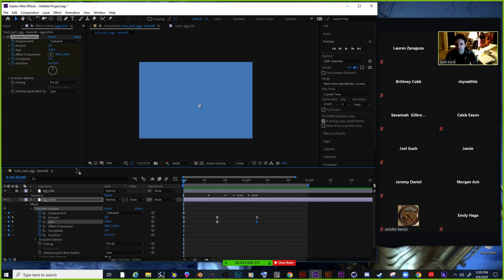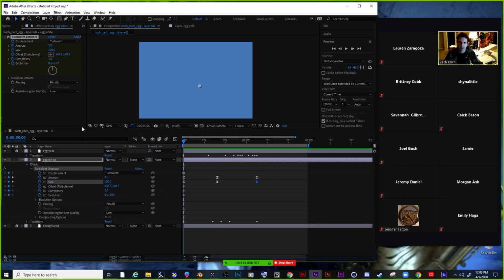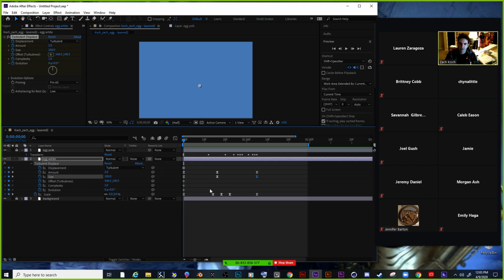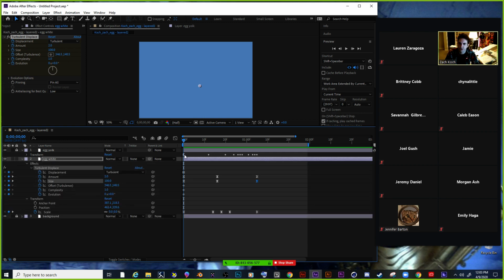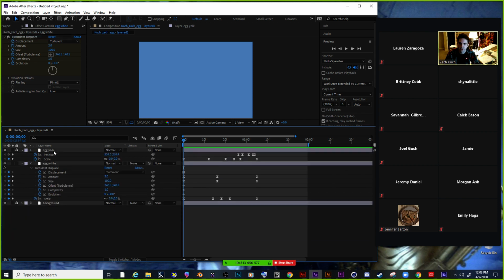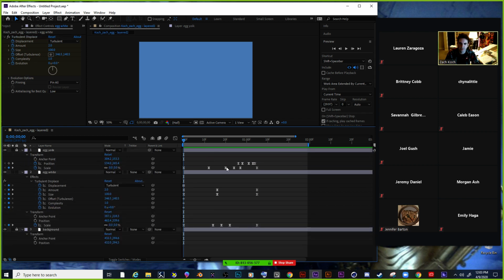And this is one of the most important hotkeys to know about. It's the U key. U is umbrella. So if I hit U, it's going to show all of my keyframes.